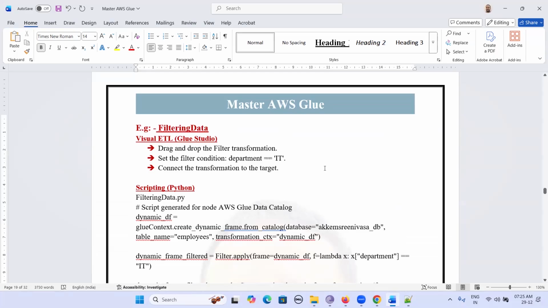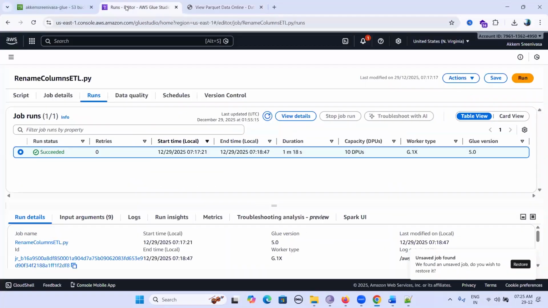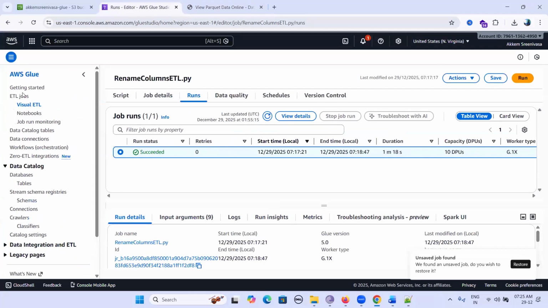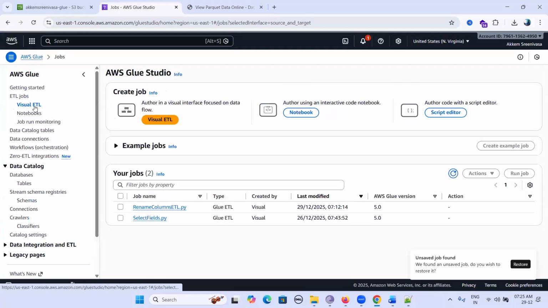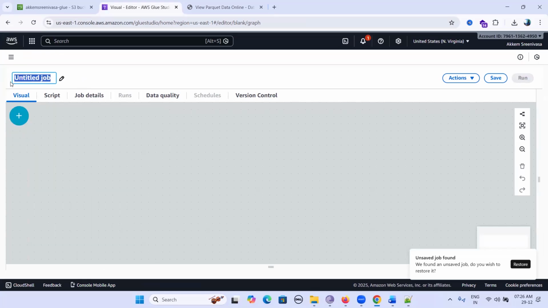Okay. So for that, I am implementing filter data transformation using AWS Glue. Let's go to AWS Glue. Let's go to ETL job. Click on Visual ETL. Then give a job name, filter ETL job dot py.